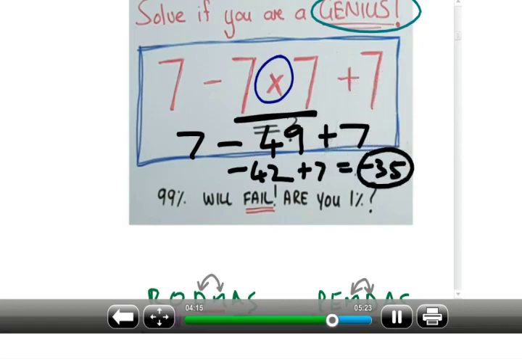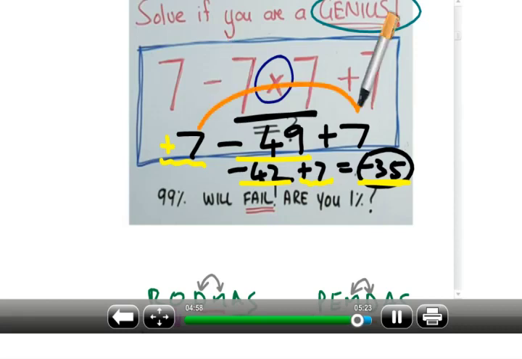And the way this works in terms of the negative numbers is pretty much working with money, if you think about it. It's an easy analogy to use for positive and negative numbers. So a positive number will be money that you have, and a negative number will be money that you owe. So if you have 7 rands in your wallet, but you owe 49 rands, you will pay what you owe, and you'll still be left with a debt of 42 rands after you've paid the 7 rands. Then, with that minus 42, you actually get 7 rands from somewhere, and you pay a little bit more on your debt, and then you owe less. Then you owe minus 35 rands. And that's just a little side note on how to use the positive and the negative numbers.